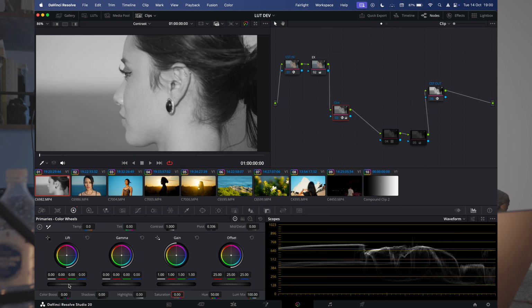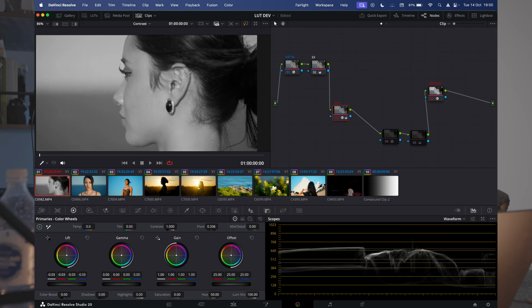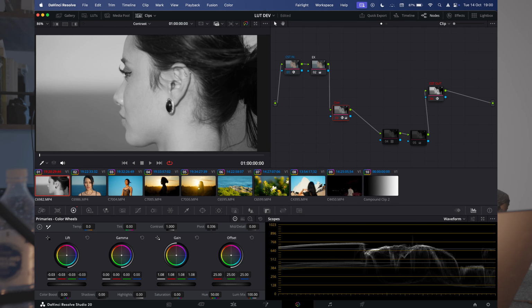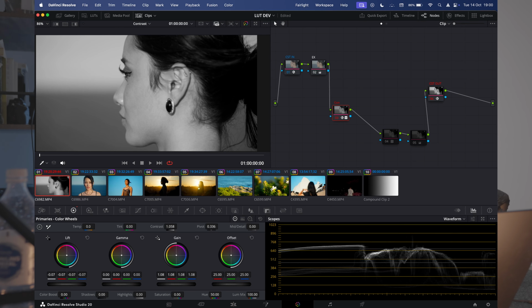Let's start dialing in our contrast. So if I start to pull down the lift, you can see we're getting a nice response. We'll bring up the gain. You can just start working with your image until you're satisfied and happy with the amount of contrast you want to bring into it. Everyone's going to have different preferences, different amounts of contrast they want. More contrast, more drama, more mood, less contrast, more of a soft filmic feel. Let's get it about there. So let's say we're happy with that. We've got a nice amount of contrast now in the scene.